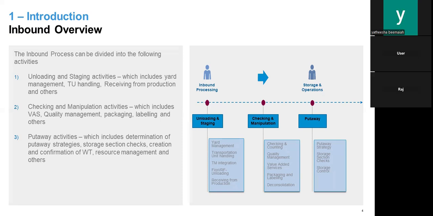Once the goods receipt is done, the system will create the warehouse task to move the stock from the GR zone. That means the interim staging area for the goods receipt, from there to the final high rack. So it will create the warehouse task to move the product from the GR area to the high rack.